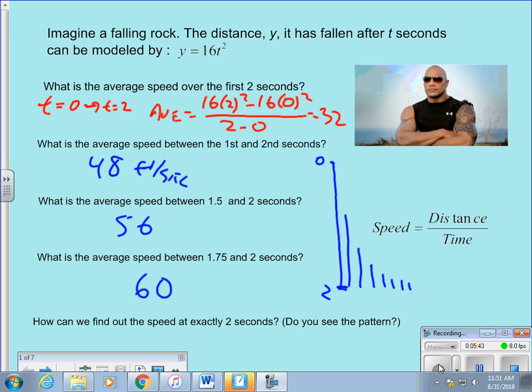So limits are important from the standpoint of that's where it all begins. It's the definition of a limit. We're taking a limit as x approaches a particular value. As we approach a particular value, that's what we're doing.